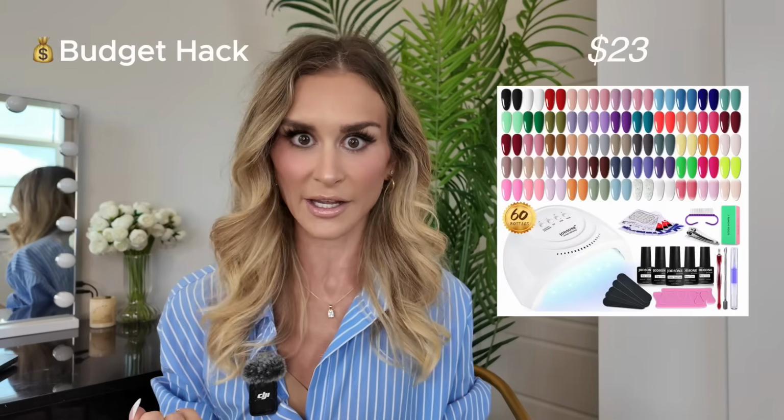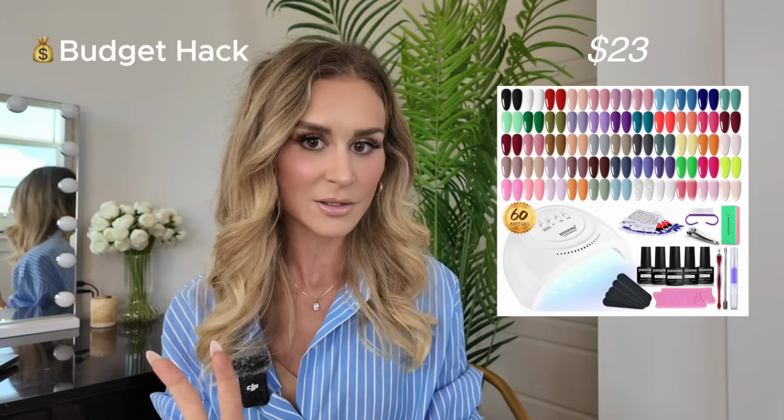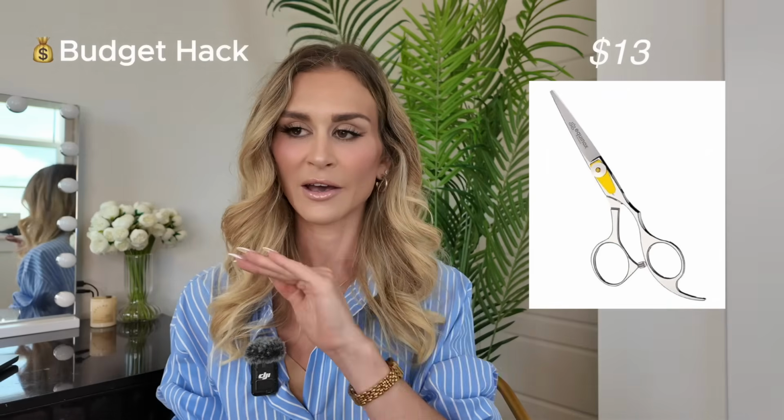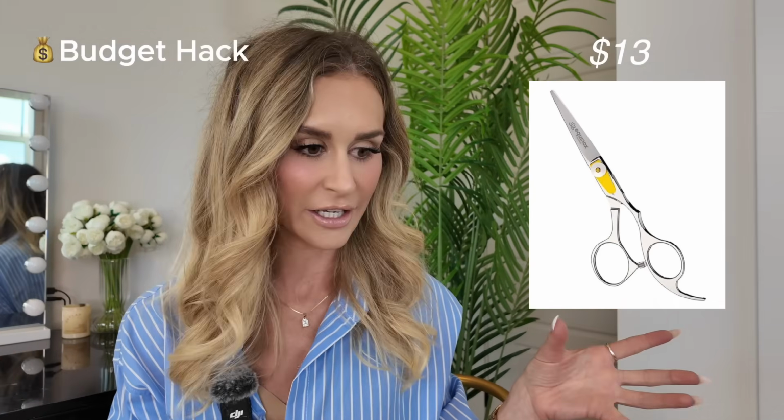You can do your own nails at home. Cut your hair at home as well. Take it from me, I do not pay $60 at the salon for a trim. Get yourself a pair of Japanese scissors, very inexpensive. Shave or do at-home body hair removal. If you're into waxing, there are many wax kits. You can laminate your brows.